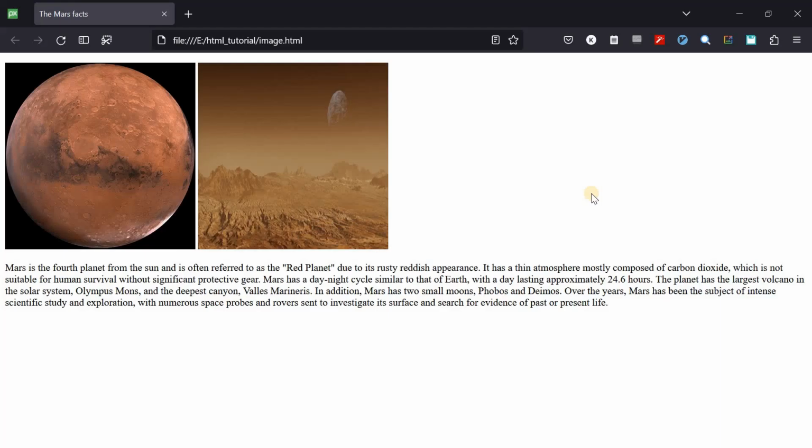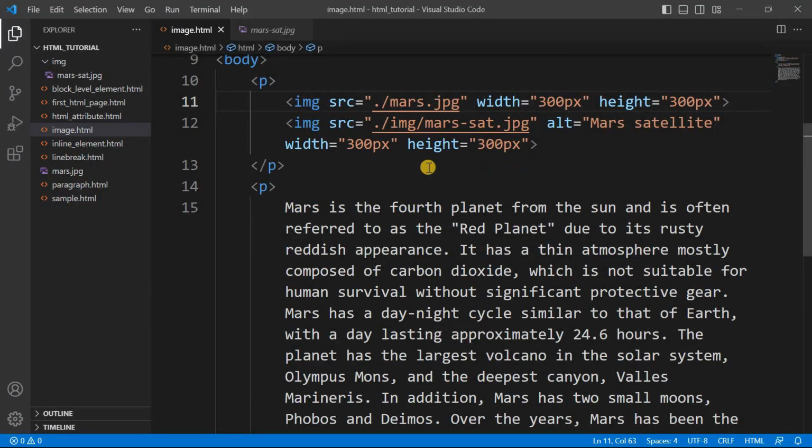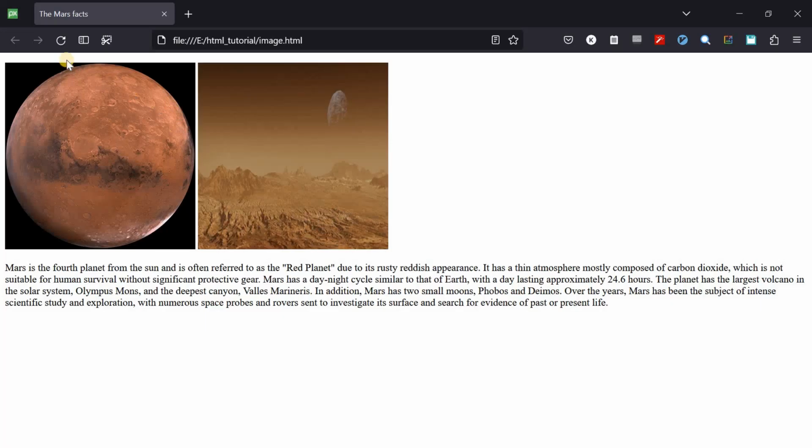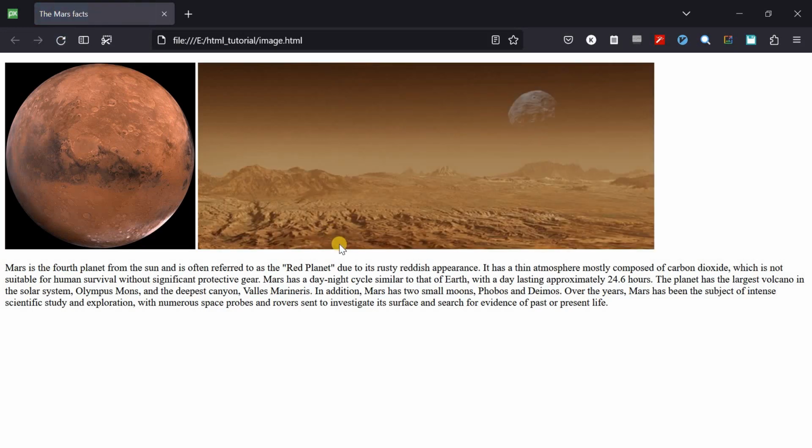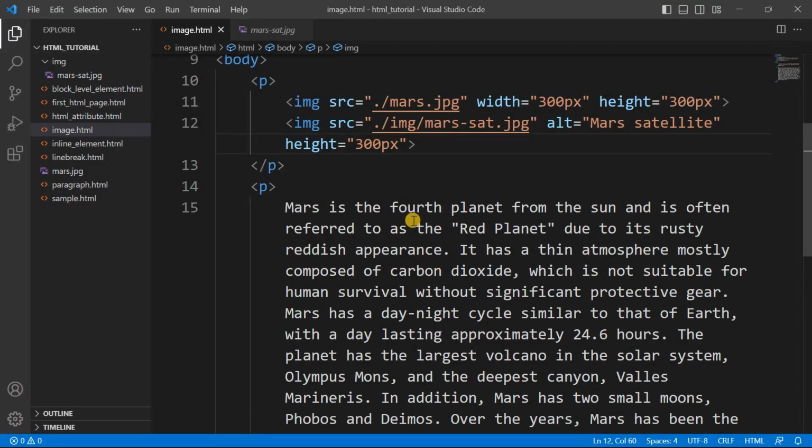In order to remove this distortion, what I will do is remove one attribute here. So the width attribute, because we want height 300. So save and reload. You see, so what happened? It fixed the image width and height proportion. So a better strategy is to use only one attribute instead of both, if you do not need to explicitly mention both width and height attributes.